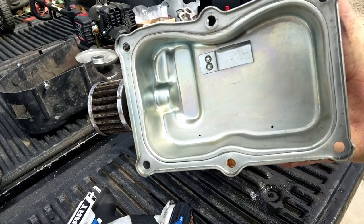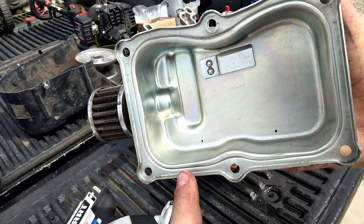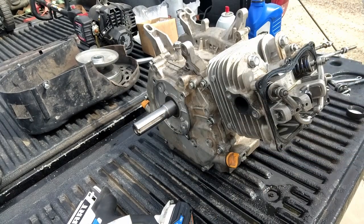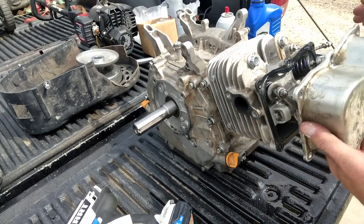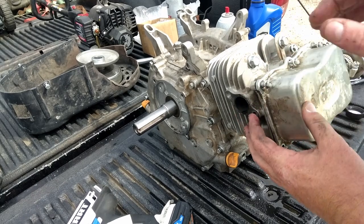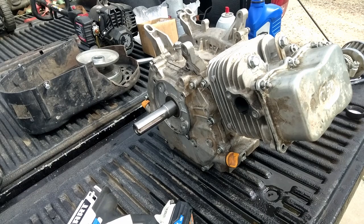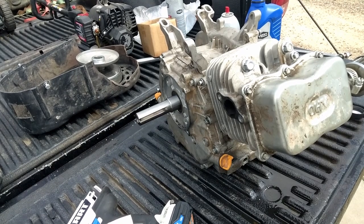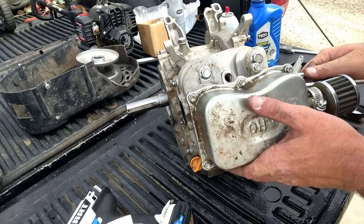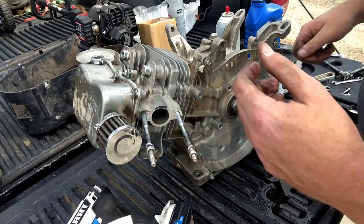So inside your valve cover you have drain holes down at the bottom. See that dot there and that dot there? Those are going to point down. The valve cover goes on this way. I'm not going to worry about torquing these, so I'll just get them on real quick and bring you back. Alright guys, valve cover's on. Now we'll come over this side here.